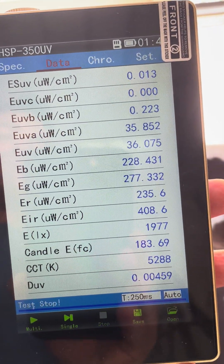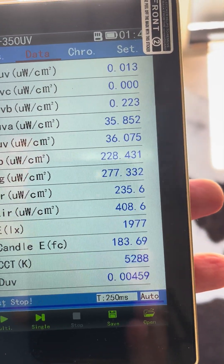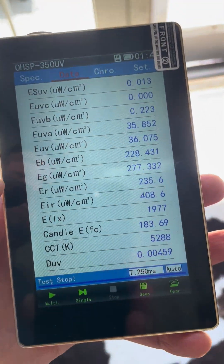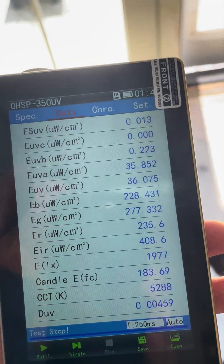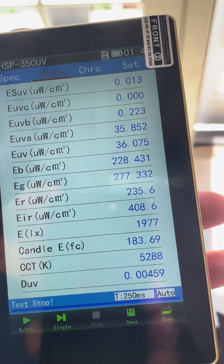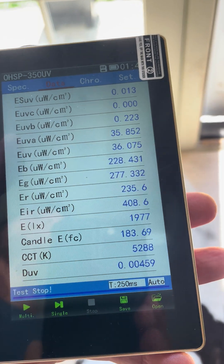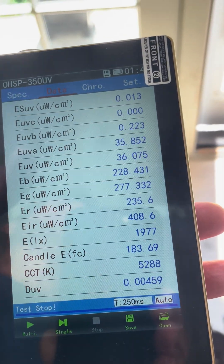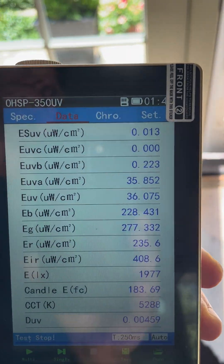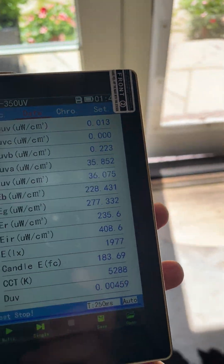Now if we take the lux of your indoor living — it went from over 100,000 lux to only 1,977 lux, and this is very close to a window. If you go deeper in the house it gets even darker. This screws up your circadian rhythm and flattens out those melatonin and cortisol curves. You get chronic fatigue, you get tired, your body doesn't work as efficiently as it should. Mass circadian rhythm disruption is another major factor of indoor living that accelerates disease generation.